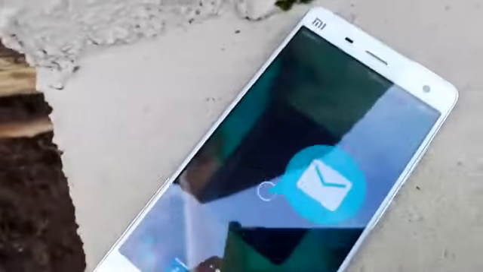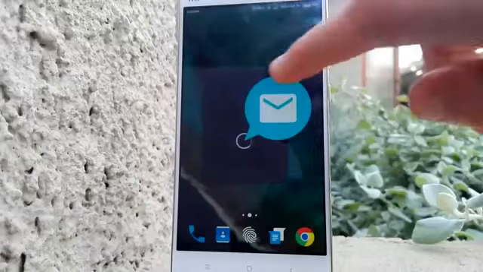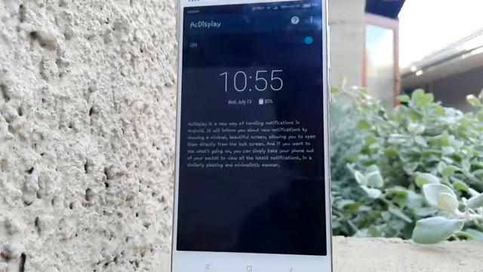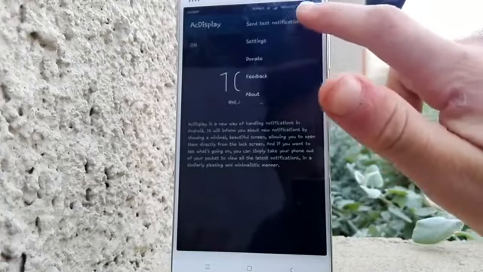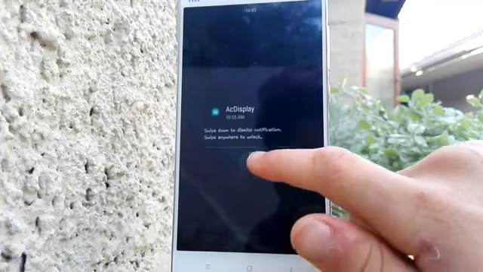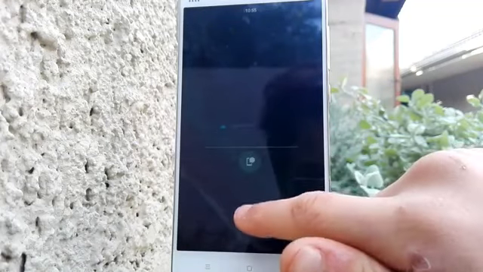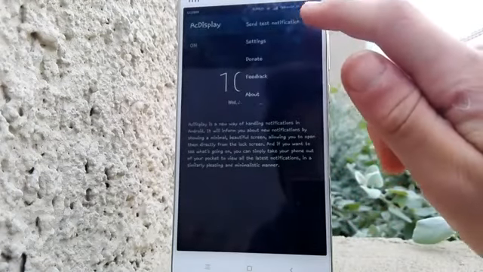Now, many of you may have heard of this app, but for those of you who haven't, this is AC Display, which is another lock screen and notifications app. Basically what AC Display is, it is a smart lock screen which allows you to quickly view notifications. Tapping on the notification on the lock screen, you can view it directly. Swiping down will dismiss it, and to tap on it, you can directly view it in the actual app after unlocking.